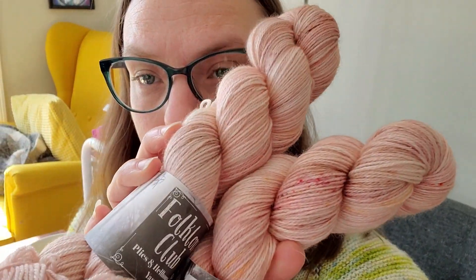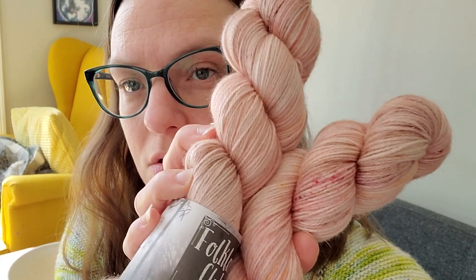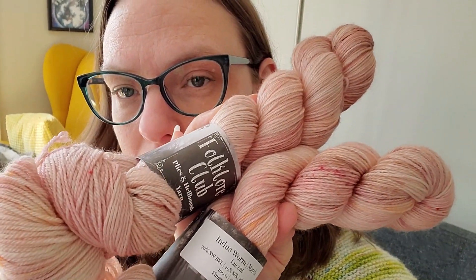That's a little check-in on my Coziest Memories blanket. I also got the Folklore Collection first month in this yarn from Plies and Hellhounds — it's going to be a summer top, I don't know what yet, but it's so pretty. I'm going to leave it there for now and check back in later today.